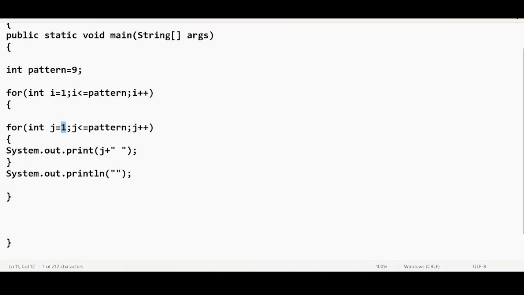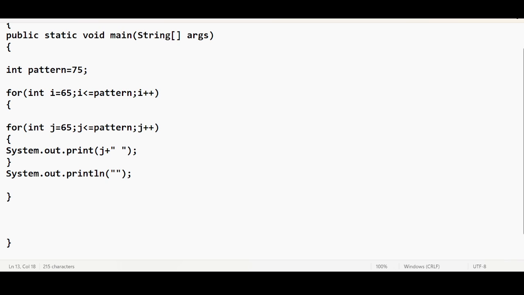If you want to achieve the character pattern here, instead of starting from 1, you will be starting from 65. And you will be keeping the pattern as something like 75. I will not do the changes here, but if you want, you can do the changes here also, no issues. Let me keep 65 because that is going to give only the spaces here. 75. Let me take the same numbers for J. 65. The pattern is 75.